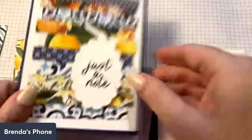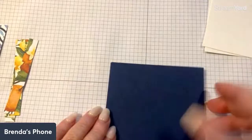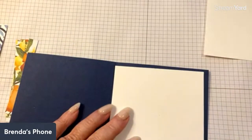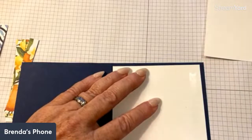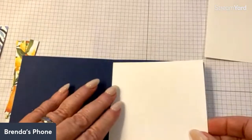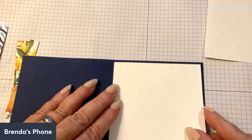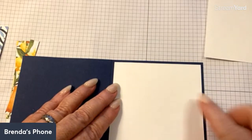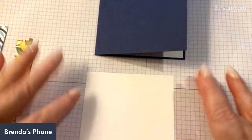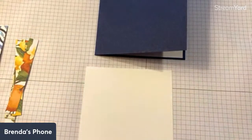I'm using Night of Navy as my card base, and I just folded an 8 1/2 by 5 1/2 sheet of paper in half. I'm going to take a piece of Basic White cardstock to put on the inside, because I like to have something to write on, especially when a card base is very dark. So here we have that. Then, just for ease of production, I'm going to work on the card front.